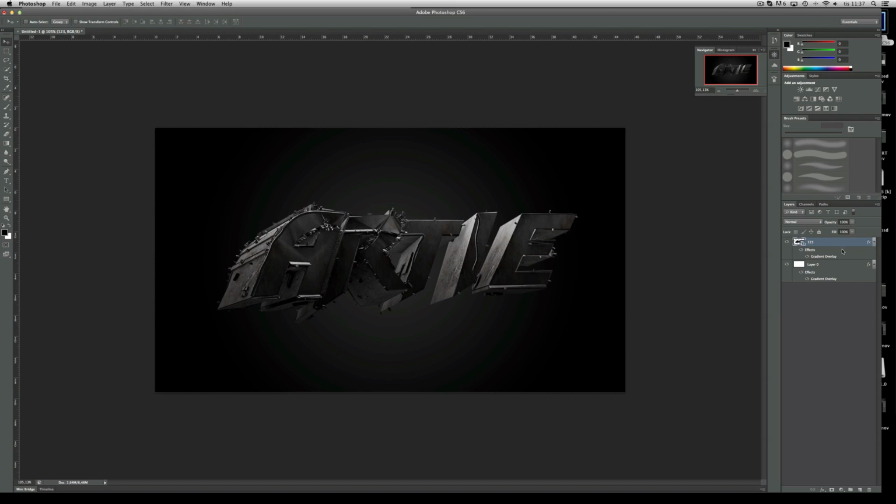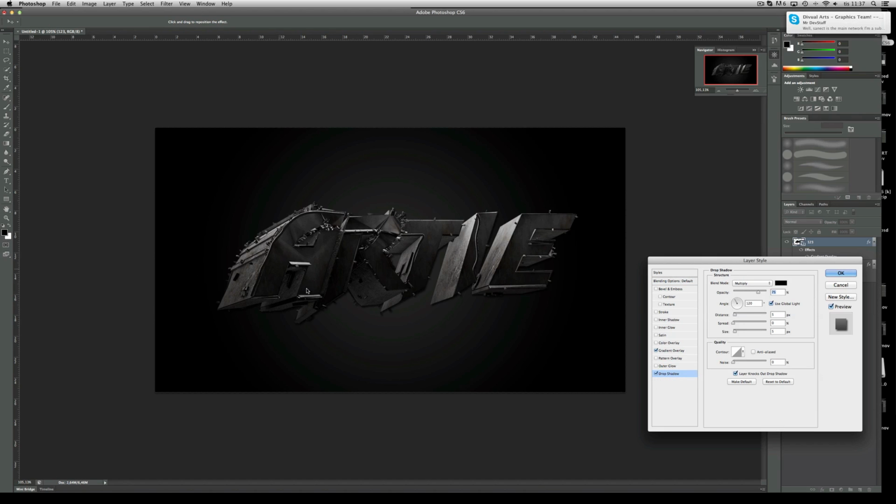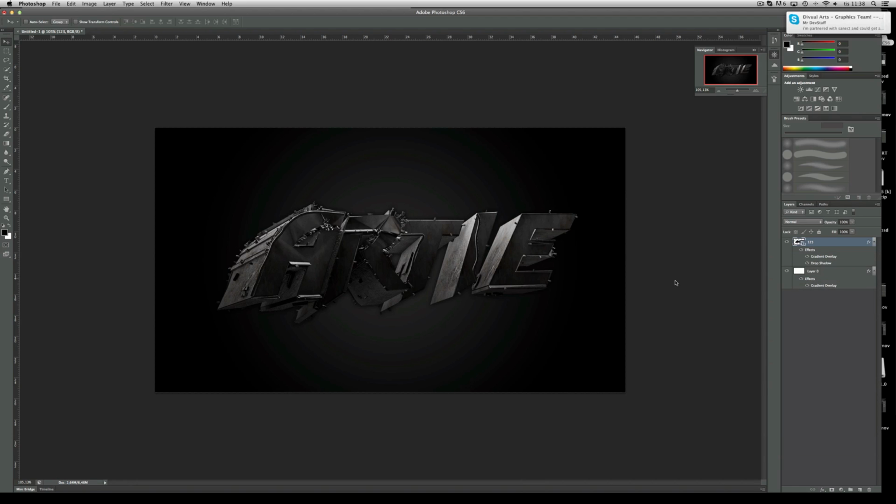Yeah. Then you come in here again and you put on drop shadow. That's like the shadow behind the text. And here, the opacity you leave as it is, and the distance 0 or 1. I put it on 1 because that looks better for me. The spread on 10 and the size on 15. It doesn't really matter. And uncheck global light. See, you get a little bit of shade behind the text. So yeah, that looks pretty nice.